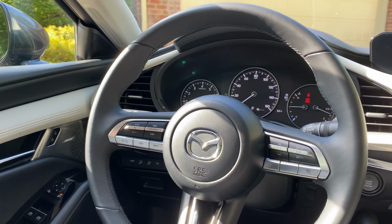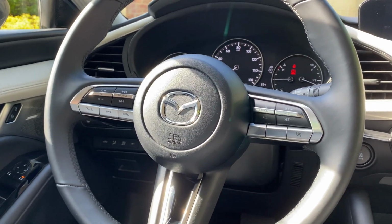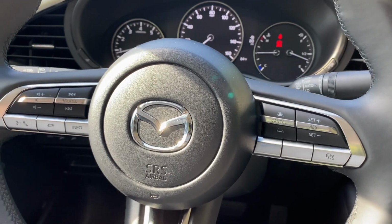As far as driver safety and convenience features go, we do have blind spot warning. We have adaptive cruise control, which is very nice. And you can see those controls here on the steering wheel, so you can control how much distance is between you and the car in front of you.